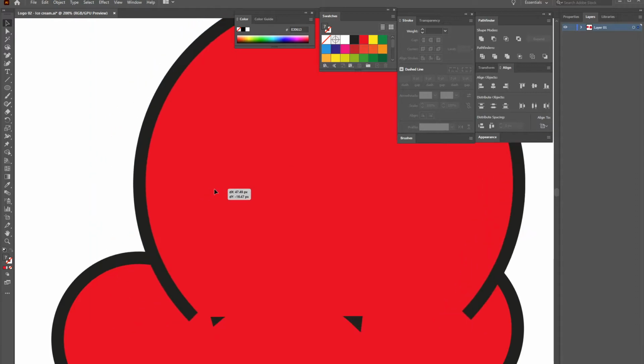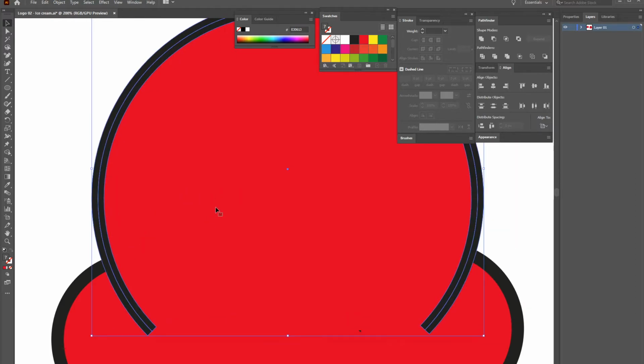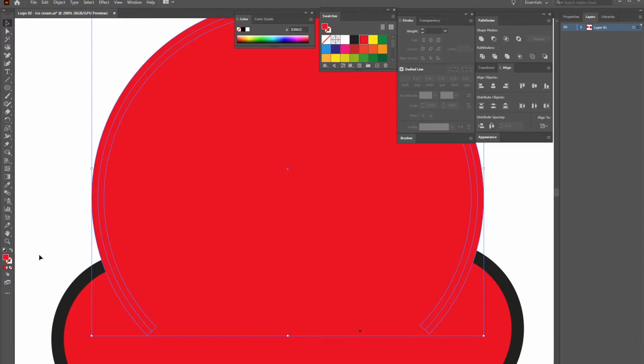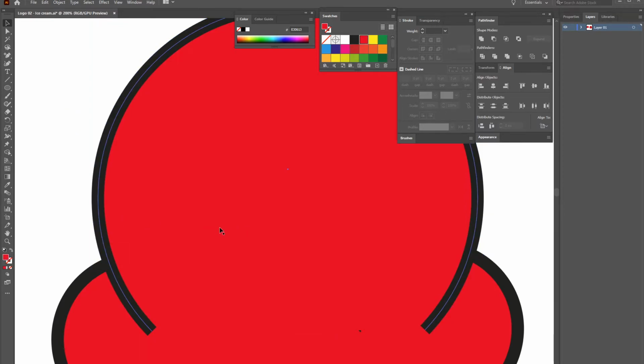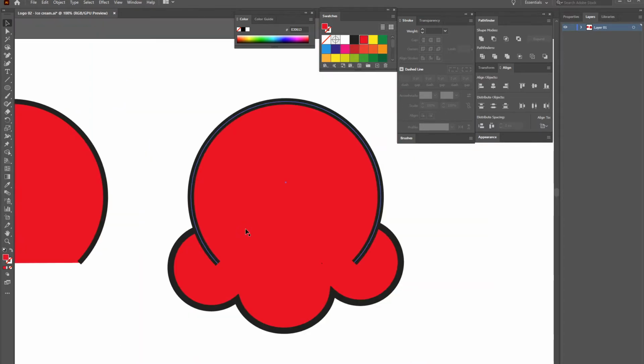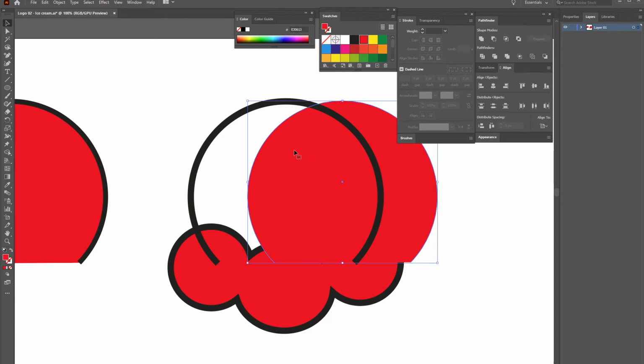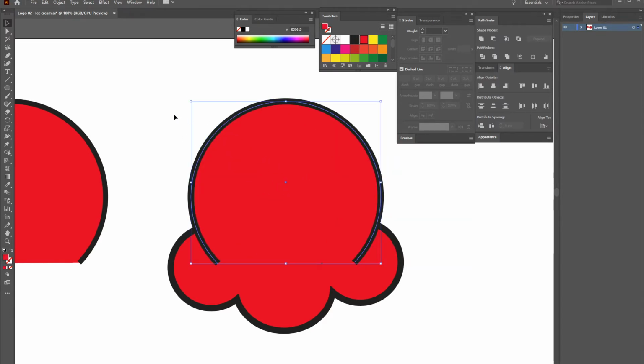So if you look here, I'm going to change the color. Let's see. Oh, this is actually grouped at the moment. Sorry. So Object, Ungroup. So when you do Object Expand, sometimes it does put it into groups. So let's see what we got here. Yeah, there we go. So now there's the inside and the outside separately.